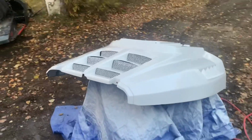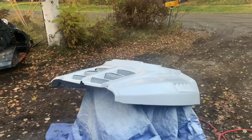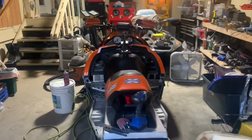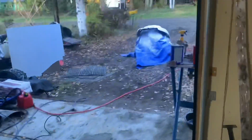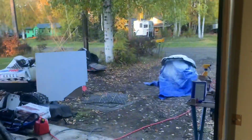Would you just look at that? Would you just look at that? But anyways, this is probably getting pretty close to being tacky, but I got to clean a spot in the garage to store it, and I'm gonna let them cure for quite a while. Plus I still have to go get the flex stuff for my clear coat before I can even think about putting any clear on these, and then doing a cut and buff, making them all pretty, and I'm excited.